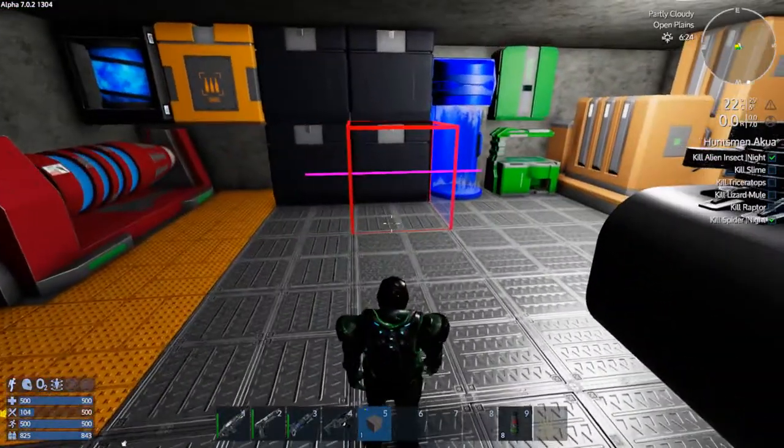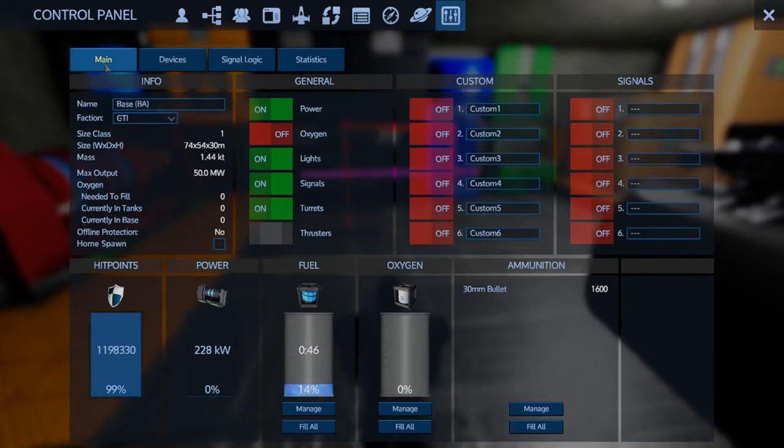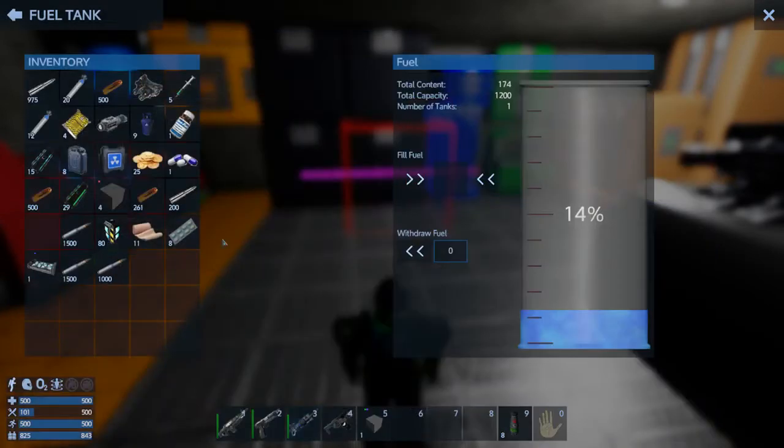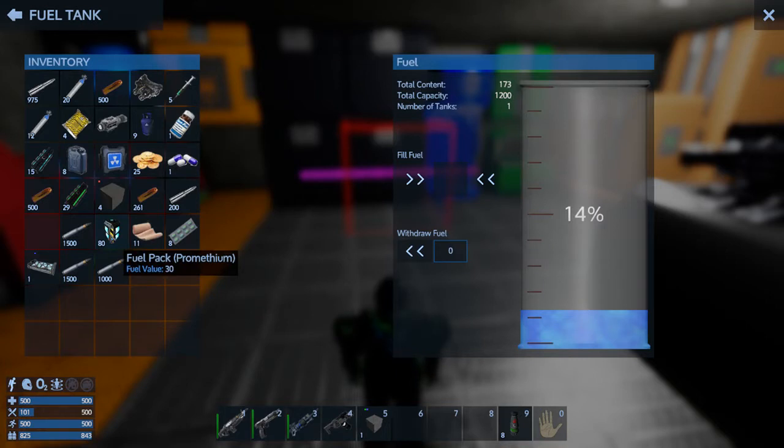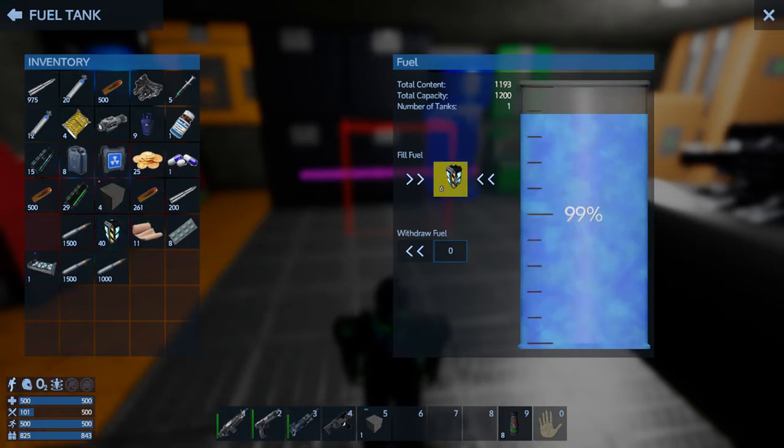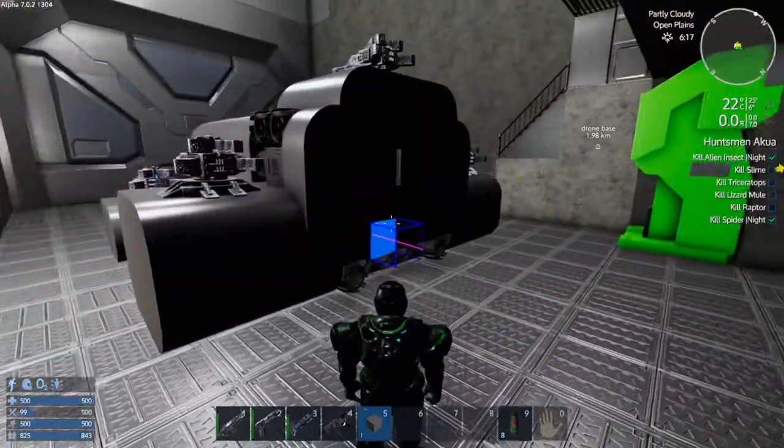So, and how's the base doing for fuel? Oh my God. Okay, so we need to grab like half of this and throw it in there. Okay, good. Good. I did make a bunch of fuel at least. Okay.